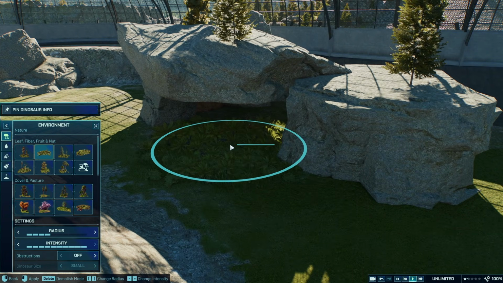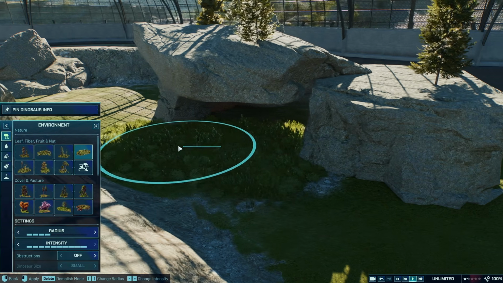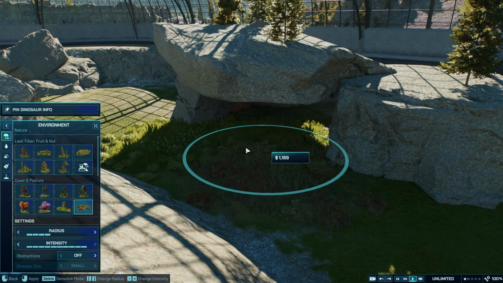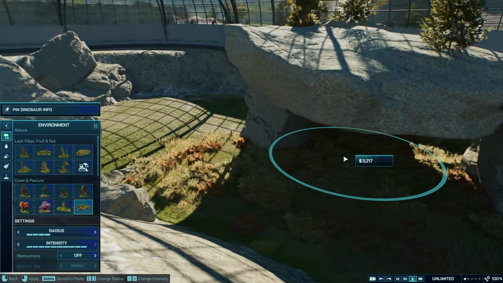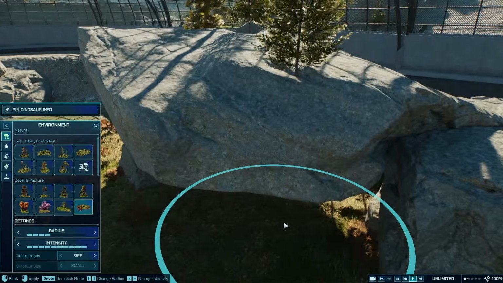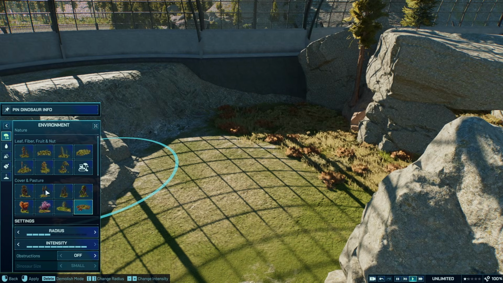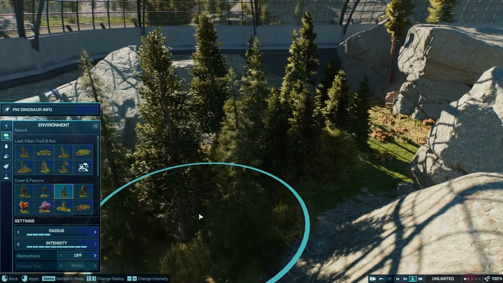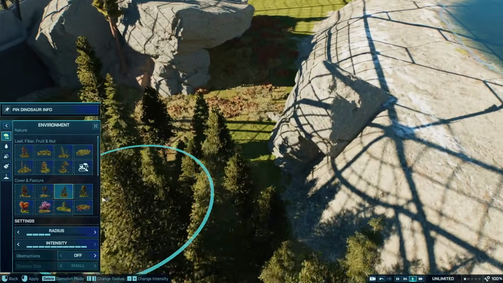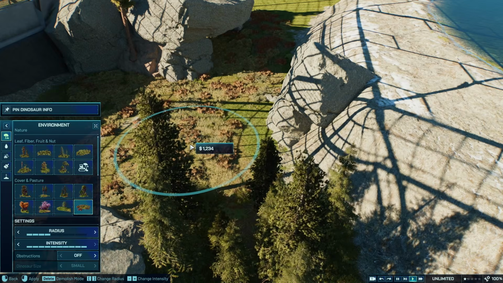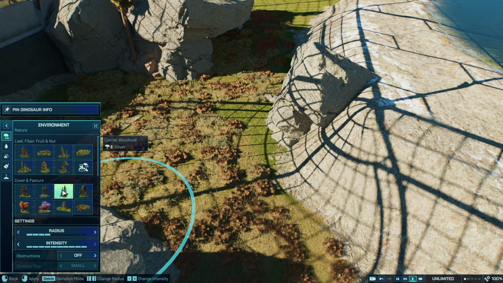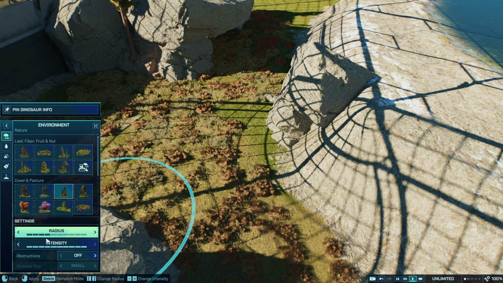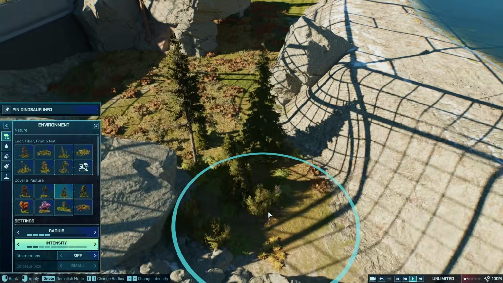I could add some, these are like tropical. Taiga shrublands, look at that. Some of that down below at the base of the rock. Add some of this type of woodland to fill this in. I don't like that. Wait, hold on. I don't like how intense that went. Let's turn down the intensity to like a 2.